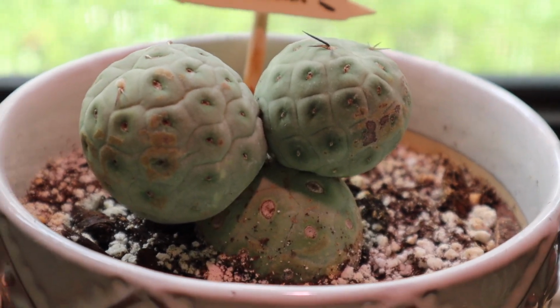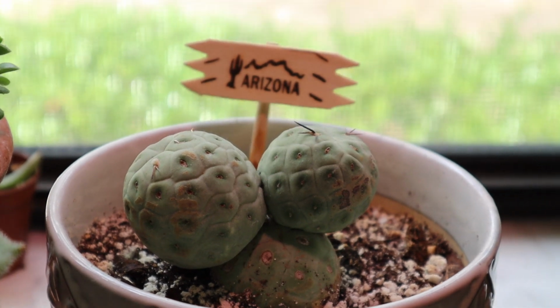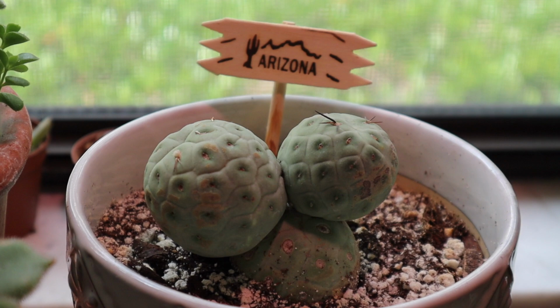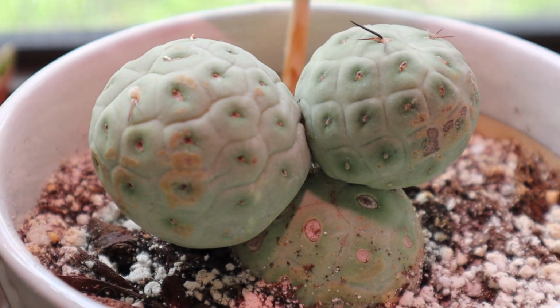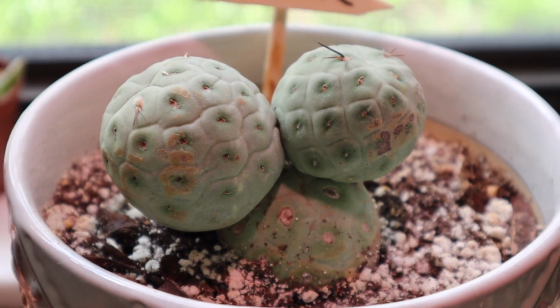So yeah, I really do love this cactus. It is super unique and fun to look at. I water it like twice a month because I really am scared of making it have root rot or anything. But yeah, I'm just sort of learning as I go with this cactus, and I will obviously keep you all updated if anything changes or happens with her. But that is our very first plant on our list, the ball cactus.